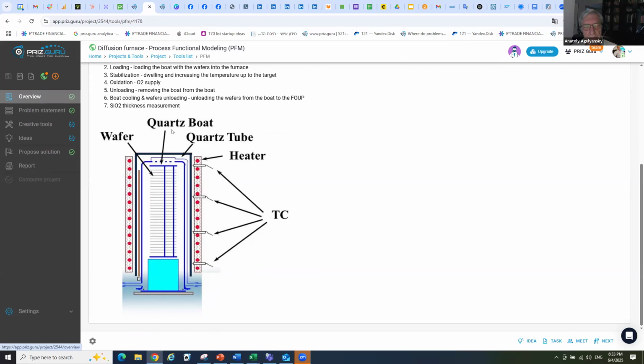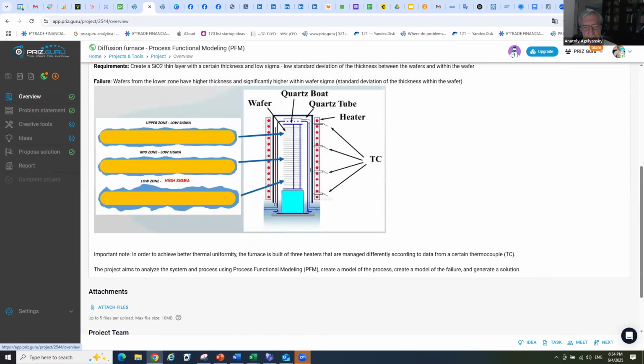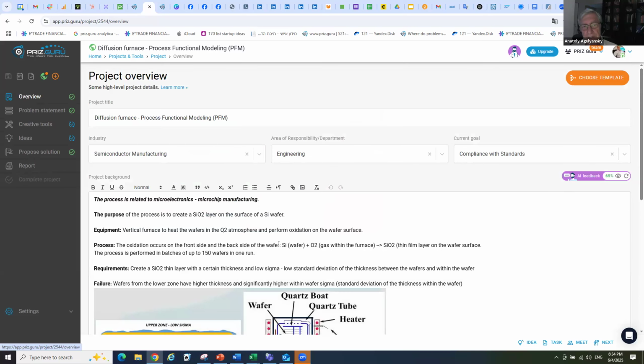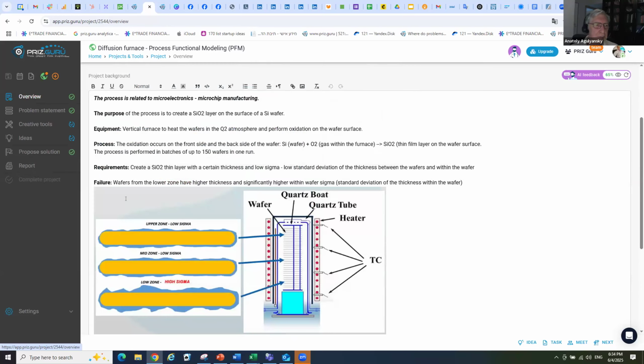The problem is the bottom wafers are always affected, and the standard deviation is 2-3 times higher than the rest of the wafers. And this furnace is made of 3 parts managed by different thermocouples. Very trivial, and something happened.